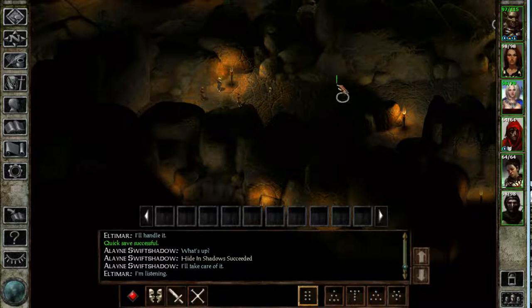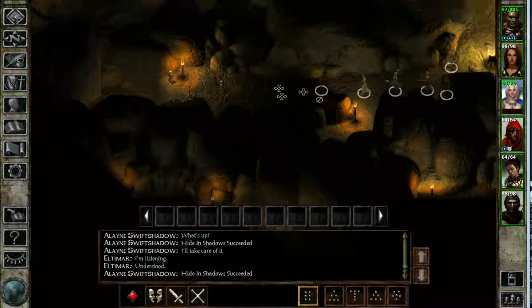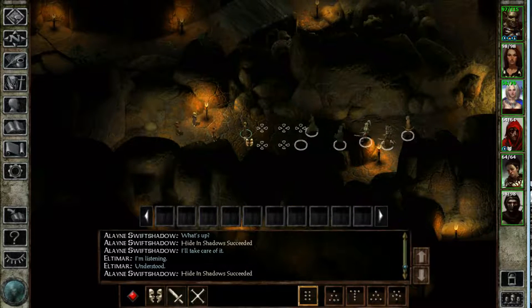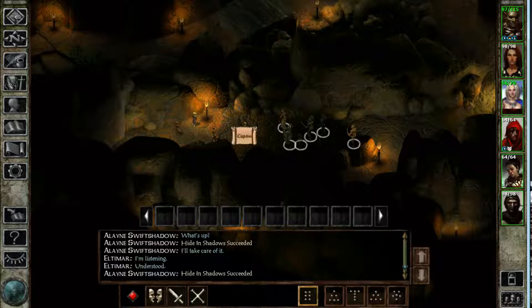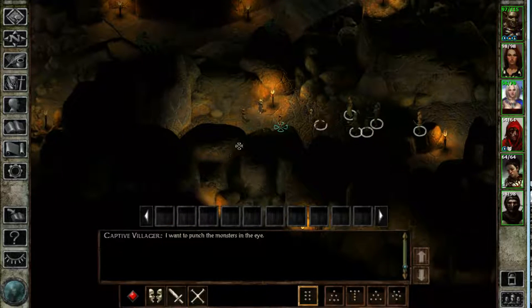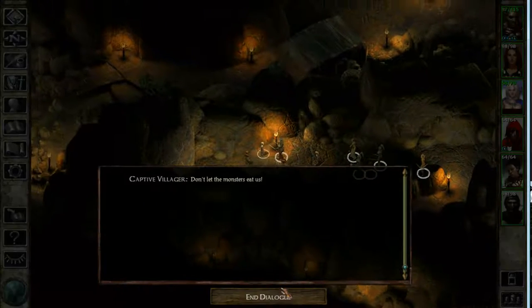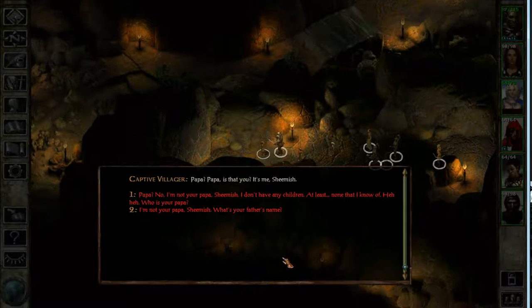Captive villagers in the form of creepy children. Hello, children. I want to punch the monsters in the eye. I would highly avoid doing that. You're hungry, you're thirsty. Don't let the villager monsters eat you.